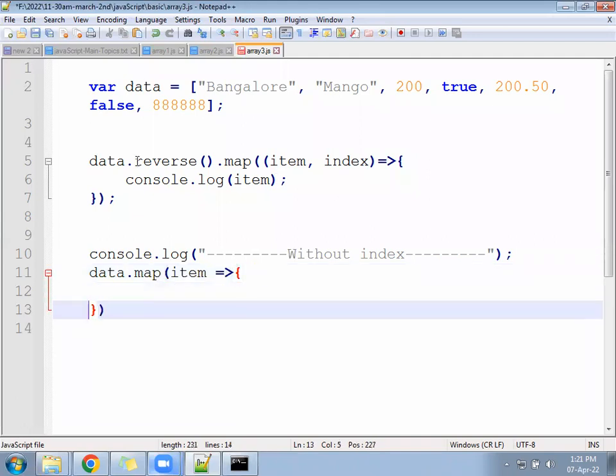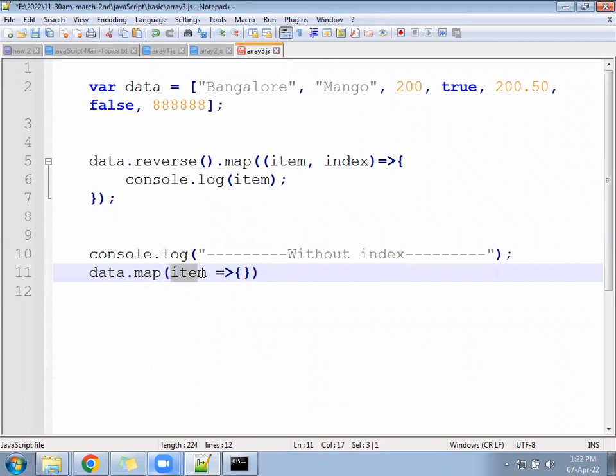Here in the map function, in the previous one, if I remove this, inside the map function I had followed one double bracket because we wanted to access the index also. Here we have not followed the double bracket. We follow only one time. See here, inside the map, directly what we did, item, and then this one. So in this, we are not able to access the index.